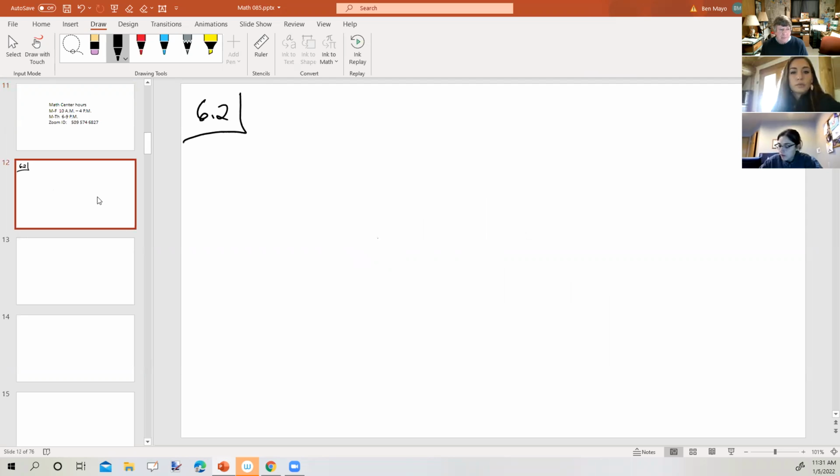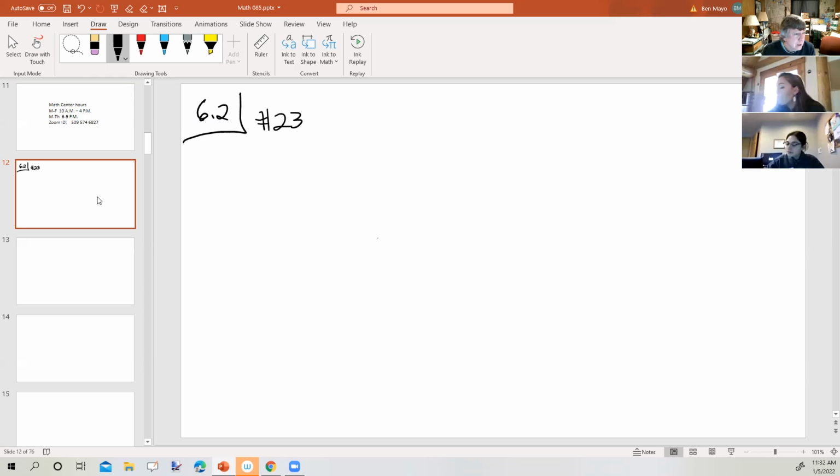Also, you may not have the exact same problem as the one I do, because when you look at WebAssign, there's numbers that are in red. Those may change from student to student. So this is the question that the specific person asked for. We're going to take a look at problem number 23. First of all, your number 23 might have different numbers, but it should be the same general idea.